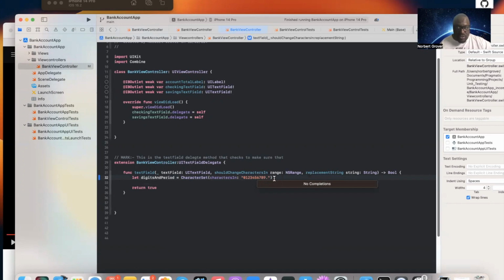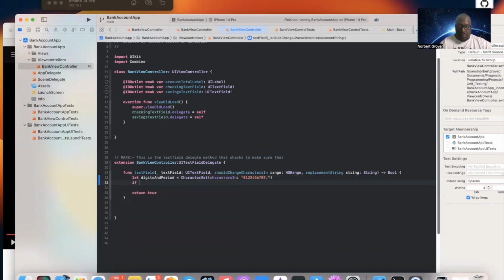So this is our character set right here. We want to see if they're in string, our replacement string.